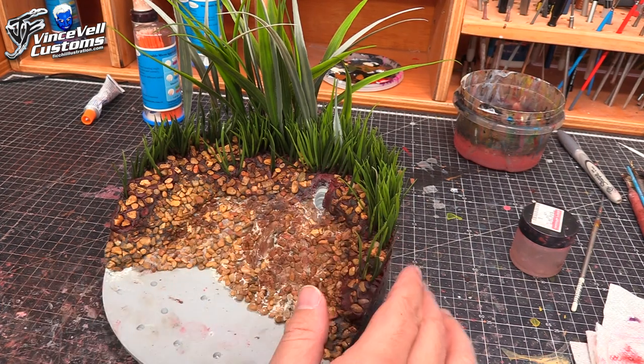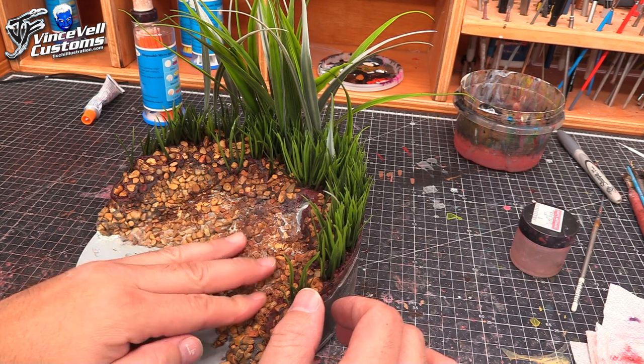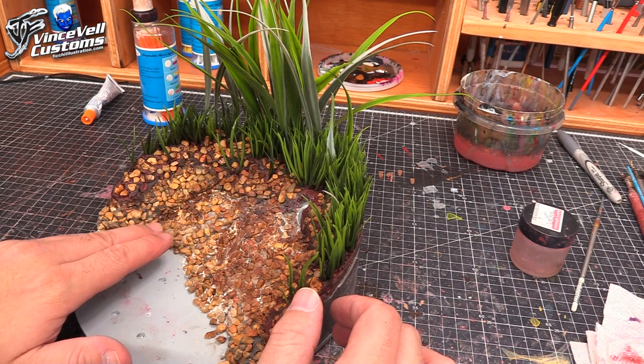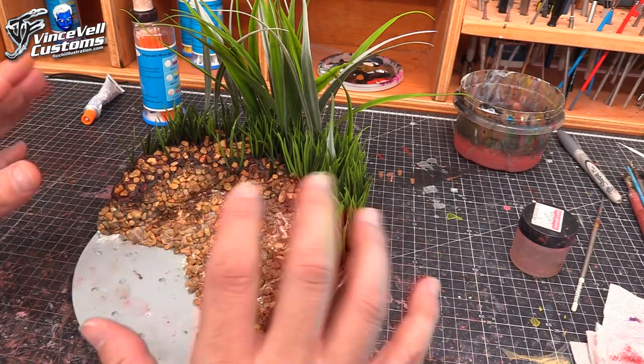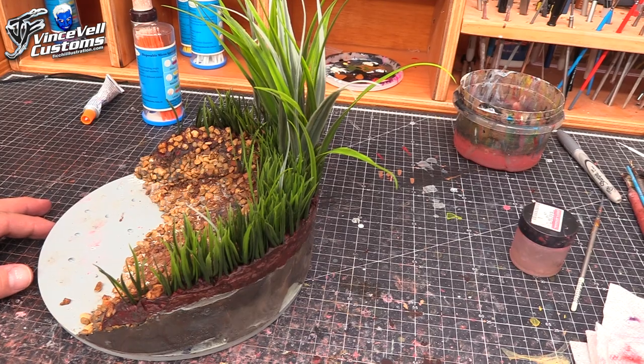But other than that, I really like where we're at. I'm just making sure too, like some rocks are still loose here and there, which is not the end of the world. They got to come out anyway because they might float up. But then, like I said, that clear resin, that epoxy stuff might seal this stuff down anyway. So there's a lot more to go. But for right now, let's get these edges and backside situated. And then we can worry about the front of it and the pour.